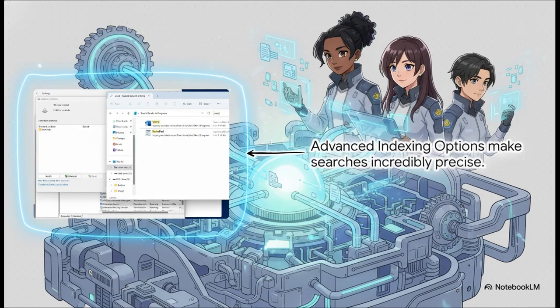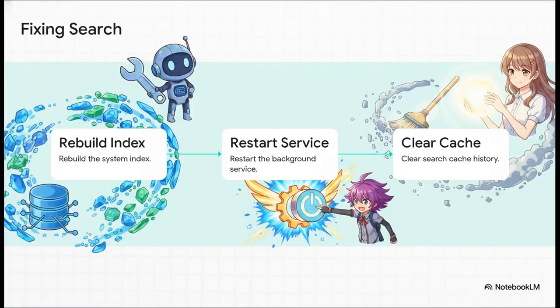This is the hidden engine doing all the heavy lifting in the background. It's constantly cataloging your files so that the very moment you type a single letter into the Start menu, your results pop up instantly. Now, of course, sometimes technology hiccups. We've all been there. If your search ever completely stops working or just feels a bit sluggish, don't panic.